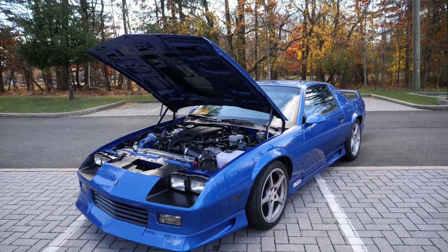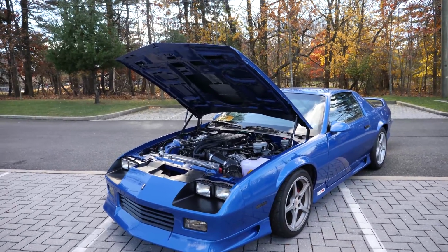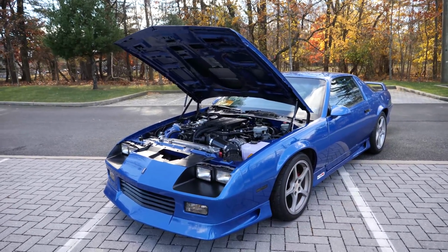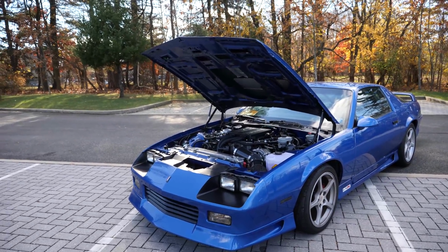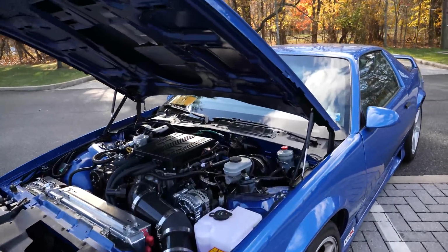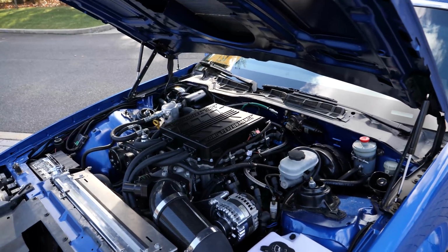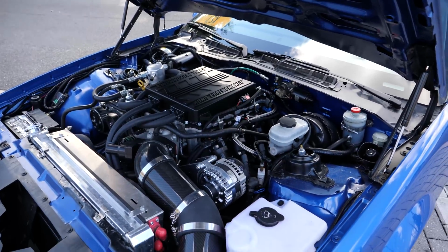So I don't know if that was enough liquid to hydrolock the motor and bend the rods. I don't know if it was just the amount of torque that the thing made at like under 3 grand that it just bent the little dinky Gen 3 rods. I don't know. But since then, you guys remember, with this new setup, I put the injector pulse width referenced meth controller in there.